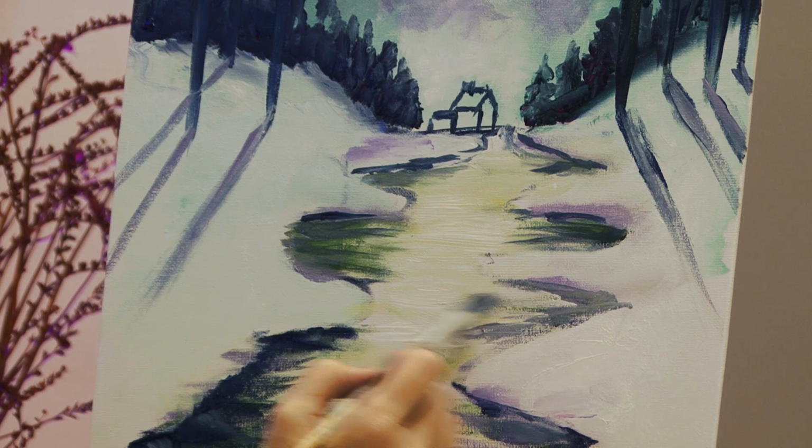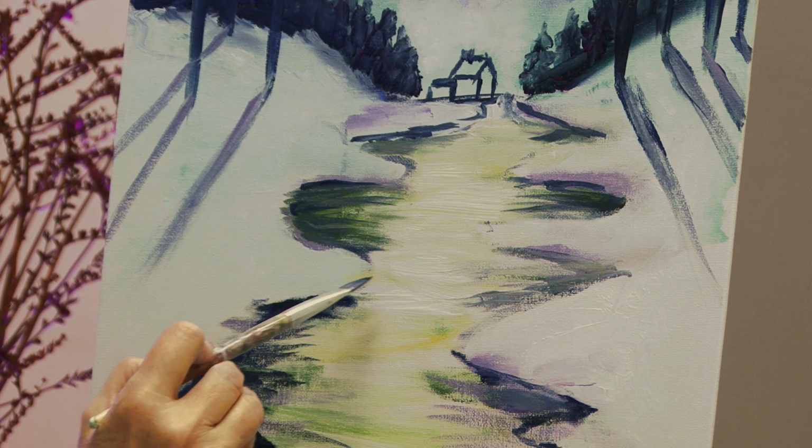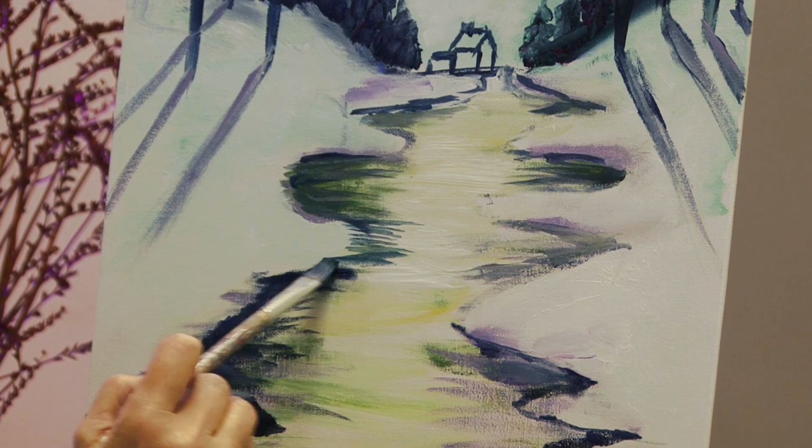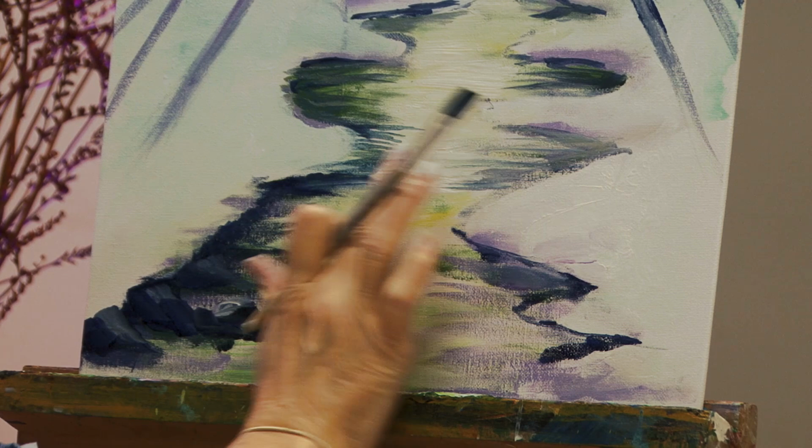You can do this in stages, you don't have to do it all as quick as I'm doing this here. You can let bits dry and go back. Sometimes it's better if bits of it dry out a little bit for you. So I'll go in there and put a wee lump of snow there, I just wanted to pull that back a little bit. You sort of find when you're doing the picture, you see the bits that you want to change a little bit.